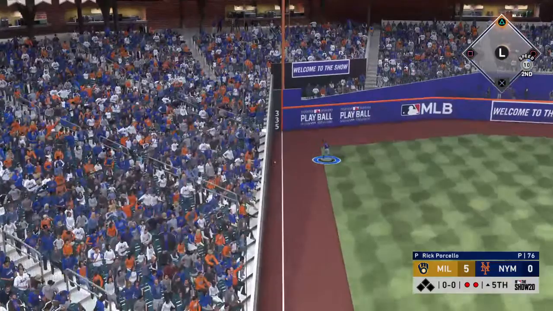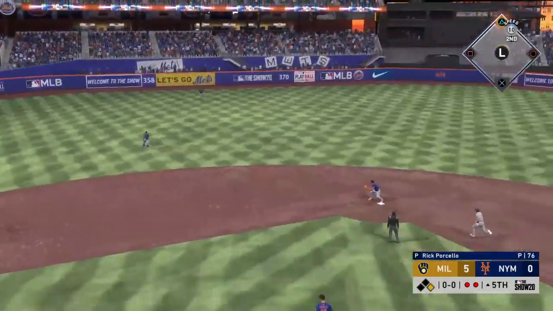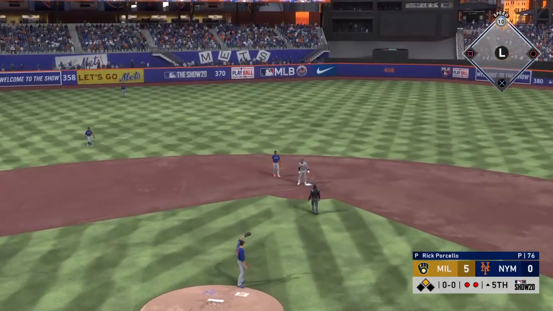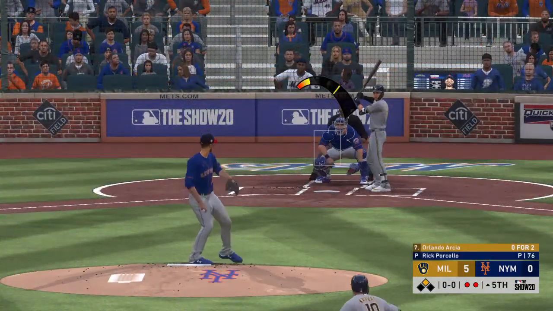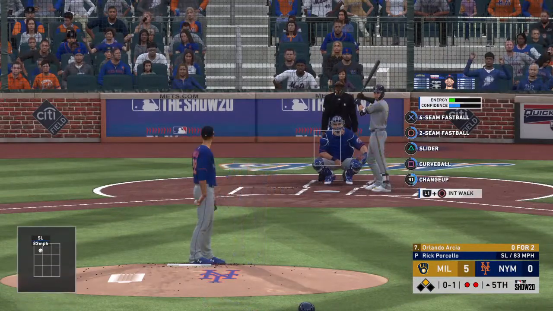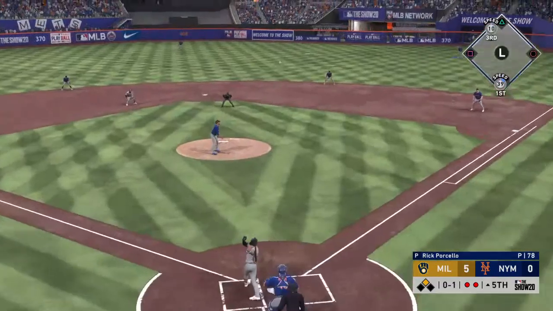Down the line and fair. That's a hit. And this will find its way to the 335 sign. Not in time, and he's in there with a double. To the plate now, Orlando Arcia, as he'll take a look at a slider here that finds the zone for strike 1. 0 for 2 from him so far in this one.